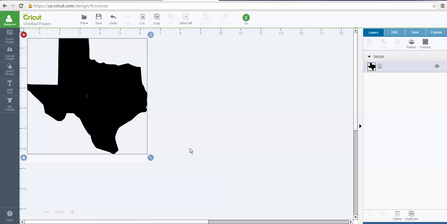So that is how you do a very basic upload using a JPEG in Cricut Design Space, and a little bit about what the differences are. Make sure that if you want a cut file, you are turning off that preserve original image checkbox, because it automatically comes up. That is a default, so it's already selected. If you are just creating a cut file, you need to uncheck that box. So that's how this works. Now I can send this to my Cricut Explore and it will cut out the shape of Texas for me.